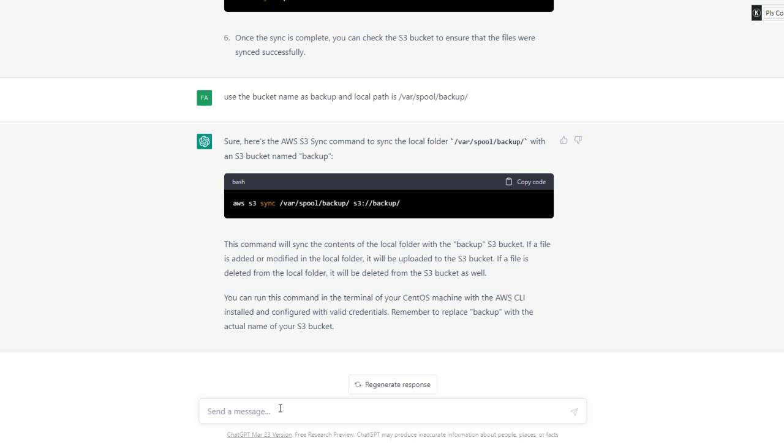So the next phase is now, how can we ask ChatGPT to create a notification system for us. So we'll set up a notification system to receive alerts each time the command runs, and this will help us keep track of the command's execution and troubleshoot any issues that may arise. Ask ChatGPT to write me a cron job as I want this command to run daily at 23:00 EST time. So let's see what it comes up with.